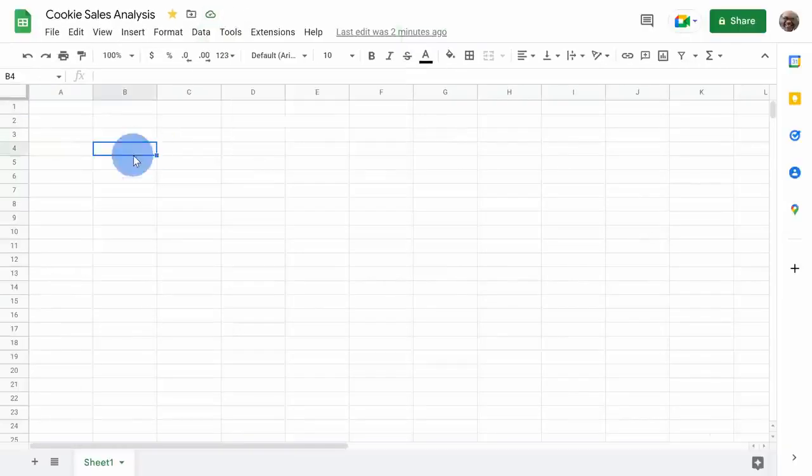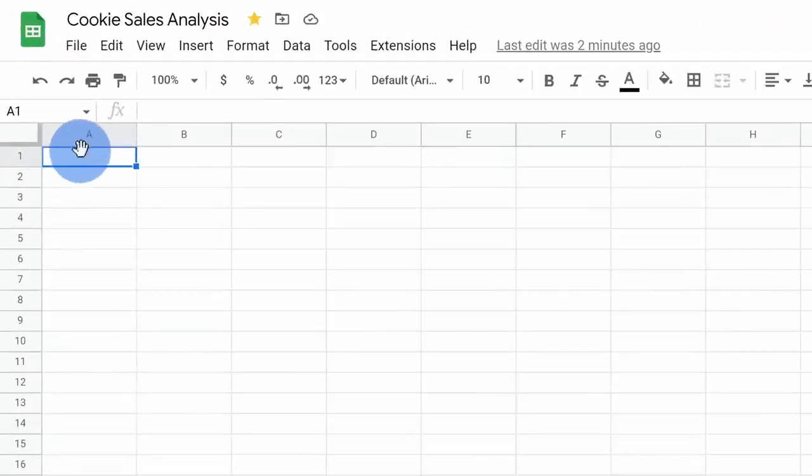Let's now shift our focus down below to all of these rectangles. These rectangles, these are all referred to as cells. On the sheet, you'll also notice that we have all of these columns with letters and we have all of these rows with numbers. To refer to one of these cells, we use the intersection of the column and the row. Here I have my mouse in cell A1. So you start with the column followed by the row.